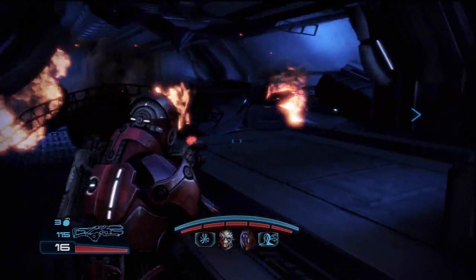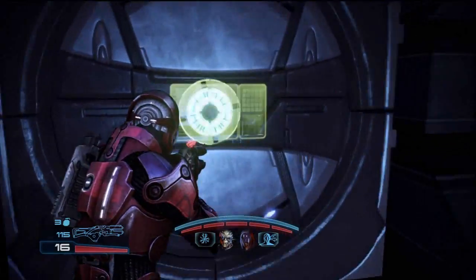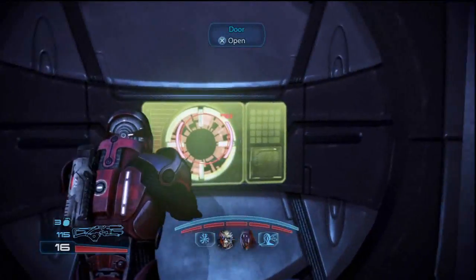Go around this barrier and through the next hallway. Hold fire. I repeat, hold fire. They're not responding. Damn it.